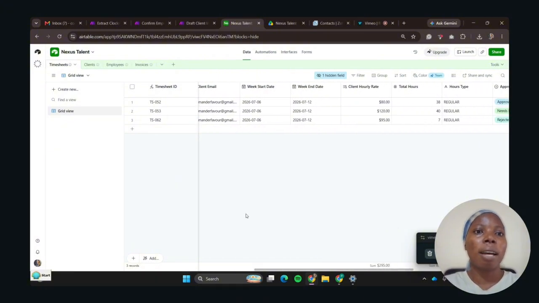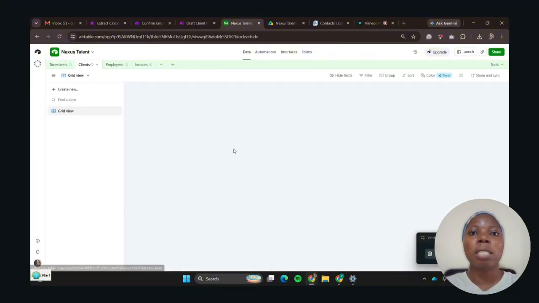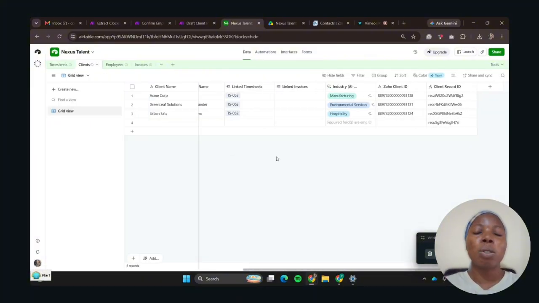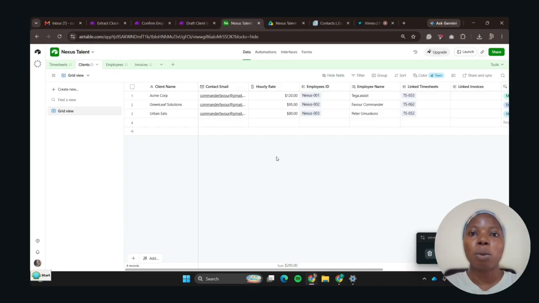We also have the client hourly rate, which is like a connected field from the client's table. And all of this is also interconnected to the employee table and the invoice as well. Client table, this is everything about the client. It is also linked to the employees and also the time tracker. This is where it has the hourly rate that the client is paying for. And also, the interesting thing about this is we're going to be sending invoices to the clients, and it's very important to track each of this information here because this is what we'll use for our invoice.